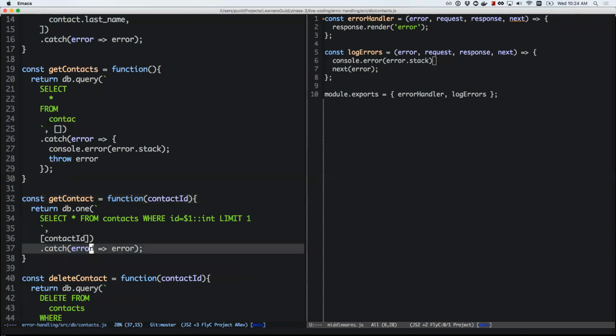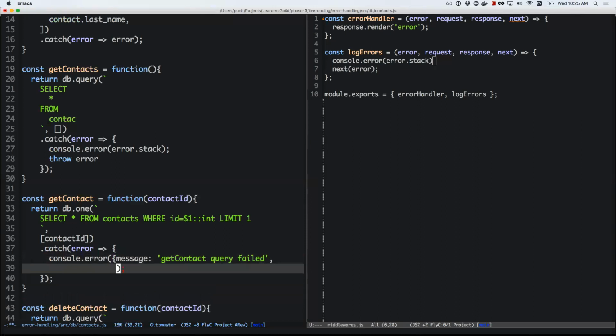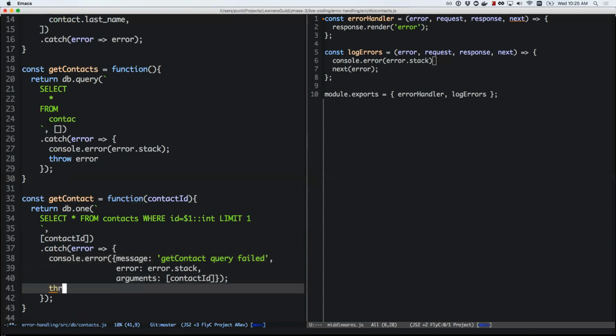So what I may want to do is say console.error, get contact query failed, and then I will rethrow the error.